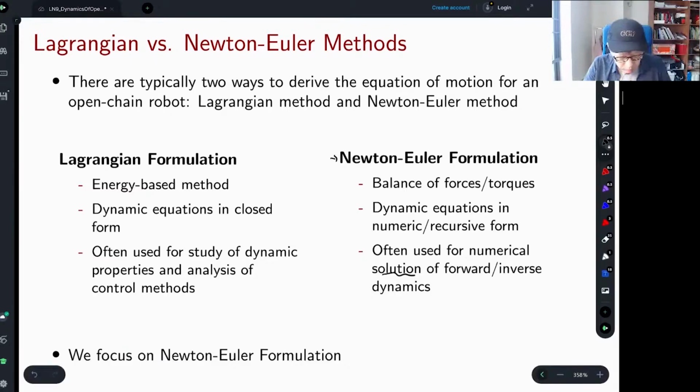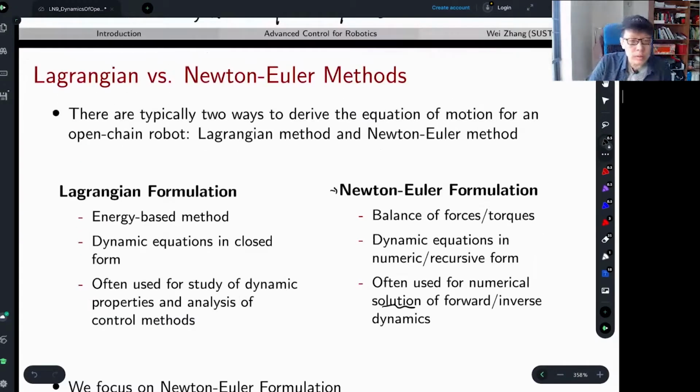The Newton-Euler approach is completely undervalued. I don't think our undergrad class teaches too much about these recursive Newton-Euler algorithms. The Lagrangian part is more elegant: you can derive formulas for simple robots and analyze their properties. The Newton-Euler one is more algorithmic. You know exactly the logic flow of how the robot motion is generated.